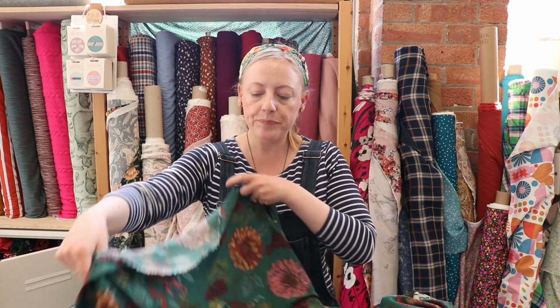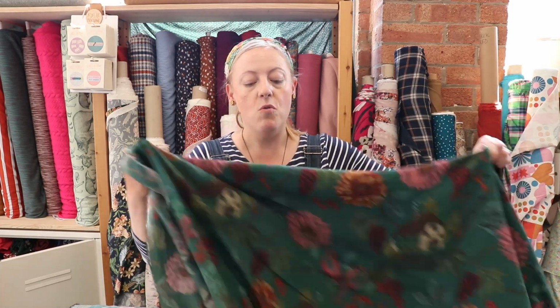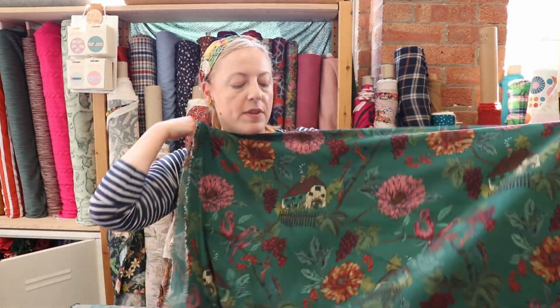So this is again another viscose for you. It has a texture and feel like a viscose lawn, but it's a bit heavier than your average viscose lawn, but again lighter than a viscose twill. It is completely opaque, and like all our viscoses, it's got a really lovely fluid movement and drape.